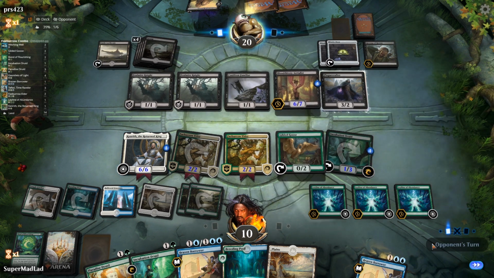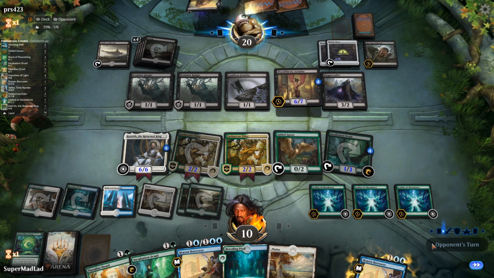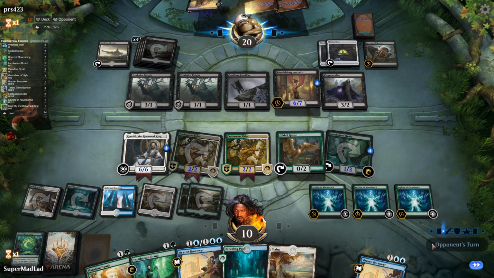Foulmire Knight. Just a 1/1. Which they can attack him with if they feel like it. It's fine by me.